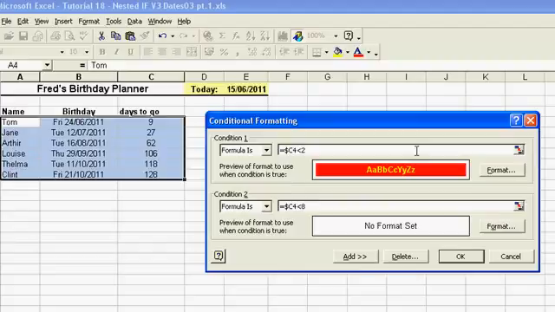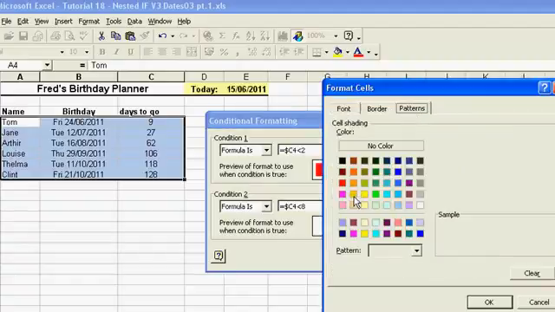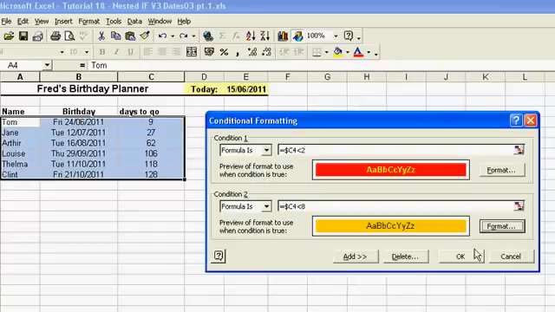So in other words, this will apply if it's greater than 1 day or less than 8 days. So it's getting close but not critical. And so I'm going to apply a different format to this. I'm simply going to apply, not a border, a background colour, so sort of an orangey yellow. Click OK. And I'm going to do one more.